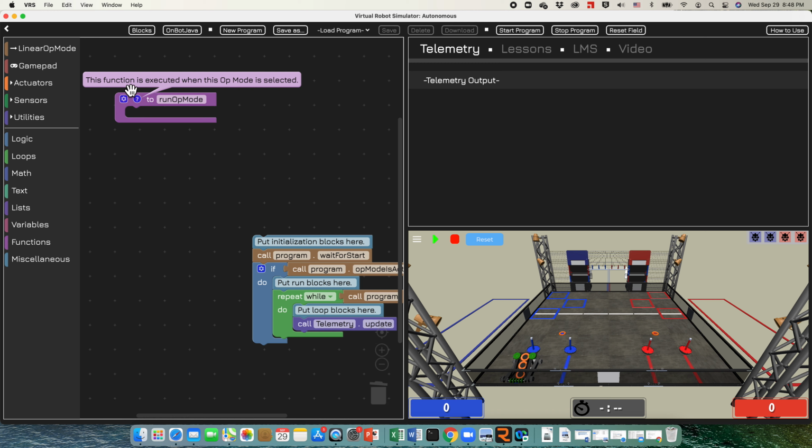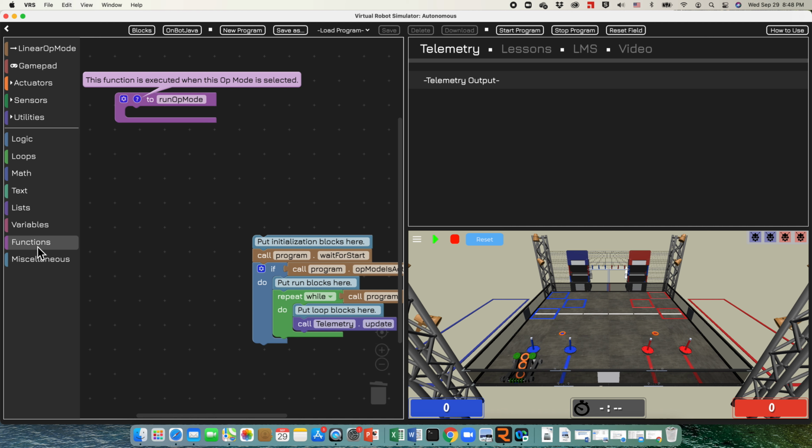The first thing we learn about programming is that every program is made of functions, and this function is very special. The function is called runOpMode, and every FTC robot needs to have runOpMode to run the robot.